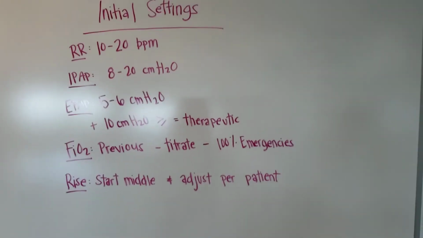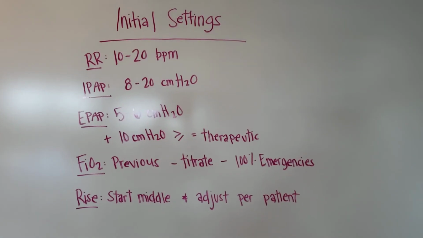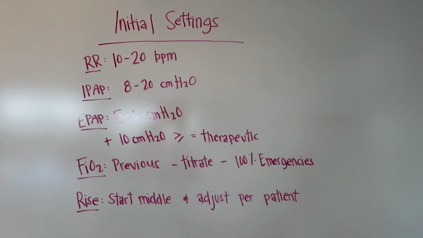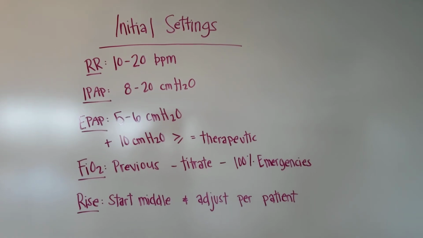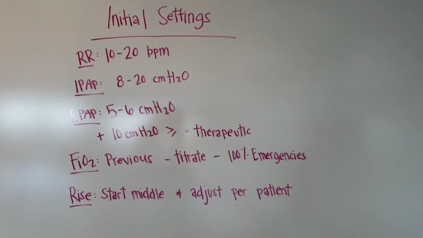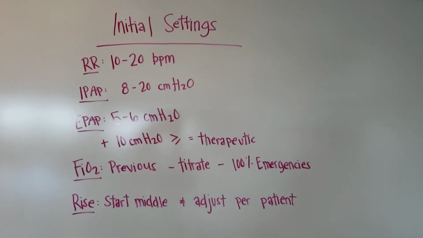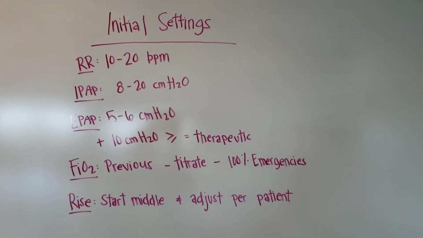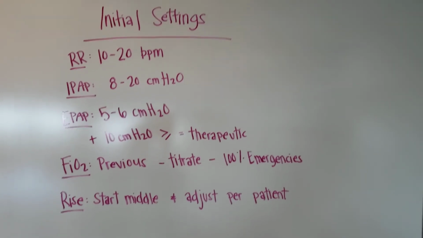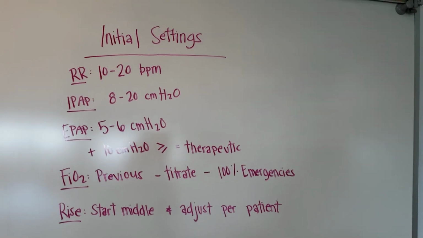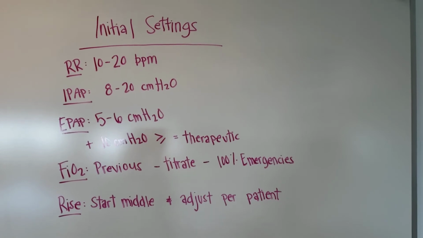we're going to talk initial settings. So the initial settings for BiPAP, again, it's all patient dependent. So a typical respiratory rate would be between 10 to 20 breaths per minute. Adjust per your patient. If they're sleepy, you might need to go up a little bit to maybe 15. If your patient is tachypneic, a little bit lower at 10 might be more comfortable for them because they're supporting their own respiratory rate. An IPAP of 8 to 20 centimeters of water pressure is most common. And again, that depends on what is happening with your patient and the return volumes you're getting from your patient.